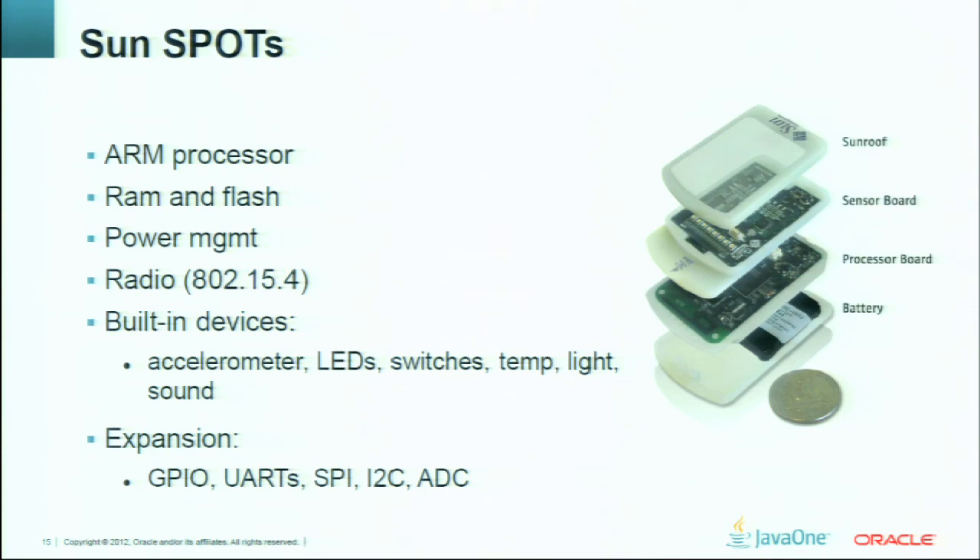Here are a couple of SunSpots — this is them in real life. We had some very simple little demos that were a lot of fun. This is a bouncing ball demo: you use the accelerometer to emulate a physics simulation of a bouncing ball. You have two of them — both turned on blue, but this one realized there already was a blue one, so it changed to green. You can break the ball between them, so now it's bouncing between these two. If you had 27 spots, the ball would bounce between all 27. It's a trivial application — just a couple of pages of code — but as a demo it's very mesmerizing. Perhaps if we had shipped it with the wires hanging out, it would have highlighted that half the power is in all the expansion things you can add.